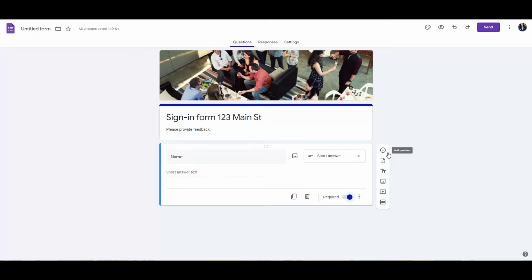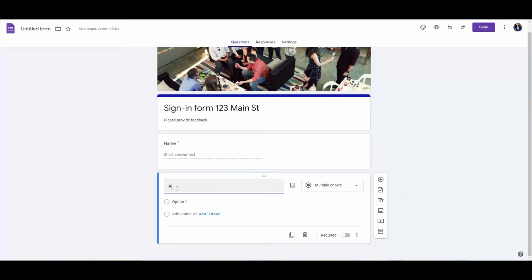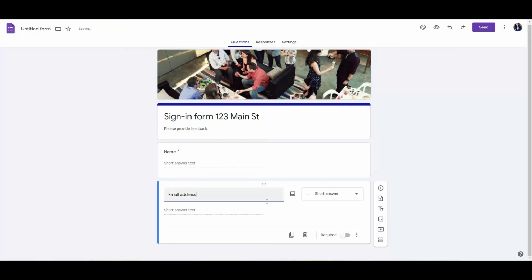So in this case, we are adding a question. You click on add question. We are going to add here email address. Some realtors may ask for home address. I wouldn't, because I would not feel comfortable. Most likely a lot of people would not type that anyways, but it's really up to you, whatever you would like or you are used to. So you do the business, you know best. So here, email address, I will keep as short answer as well, and I'm going to make this as required.